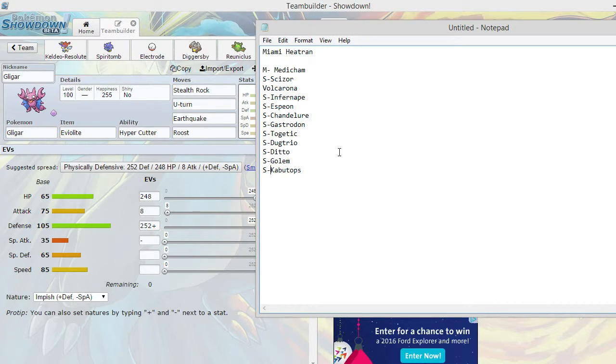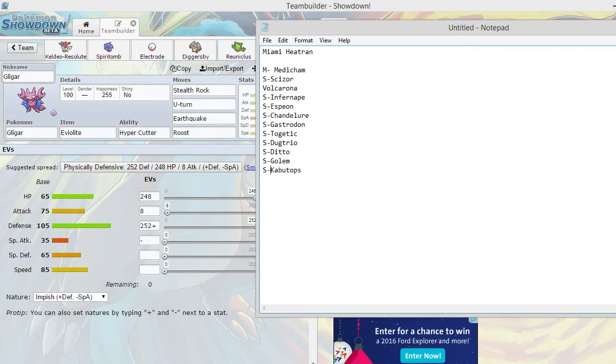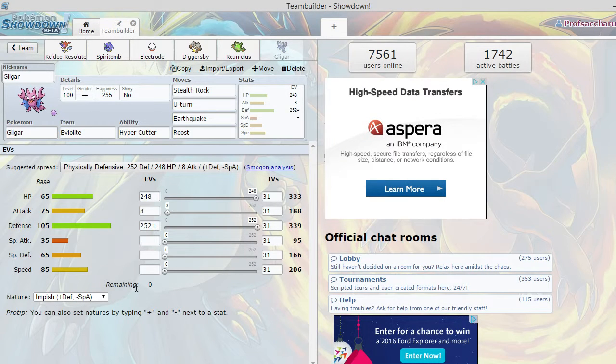I do decide to vouch, even though I'm kind of still debating this one too, whether or not I want to go for Hyper Cutter or Immunity on Gligar, because in the scenario that Gastrodon and Gligar are out in the same field, if he goes for Toxic, then I don't have to worry about it. I'll be immune to the Toxic and be able to just put up either my rocks or U-Turn out. I don't believe I'm faster than a Gastrodon, but we'll find out.